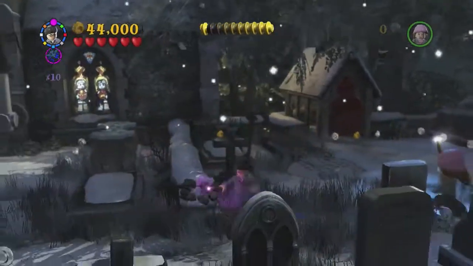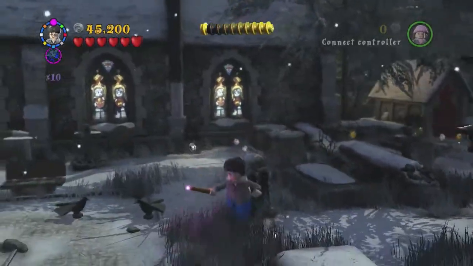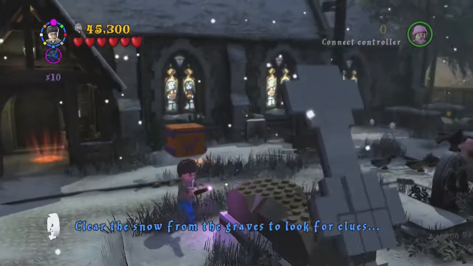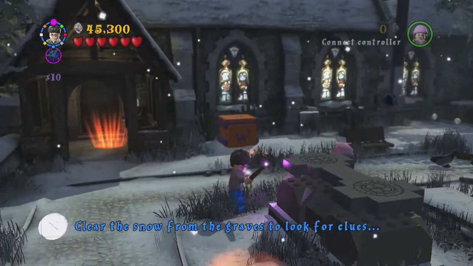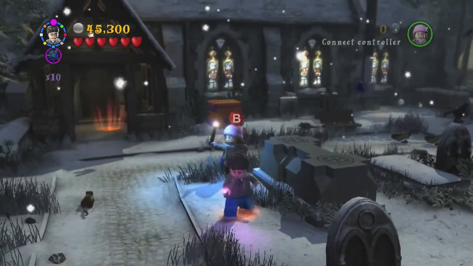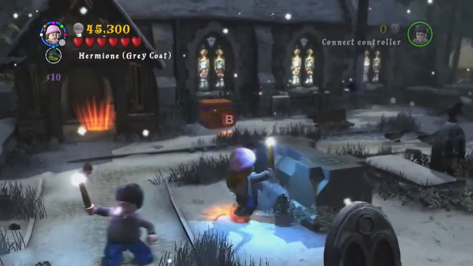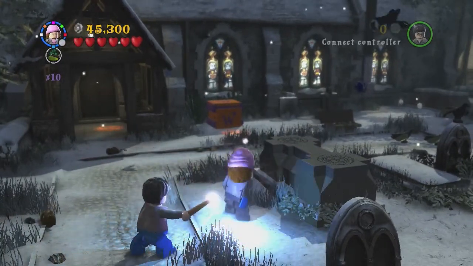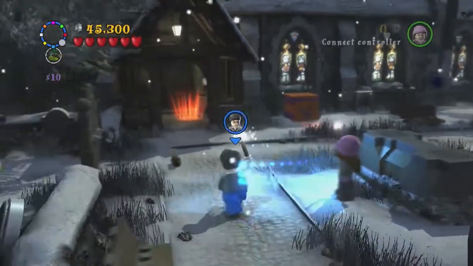Looks like we're going to need to pick up the Spectre specs. Wow, I got that really quickly. This must be a short level. Oh, what's this? What's going on here? Oh, just open the tomb, not a problem. Okay, so Hermione needs to see that because it should have... Yeah, there's Tales of Beedle the Bard. Not the right grave, never mind.